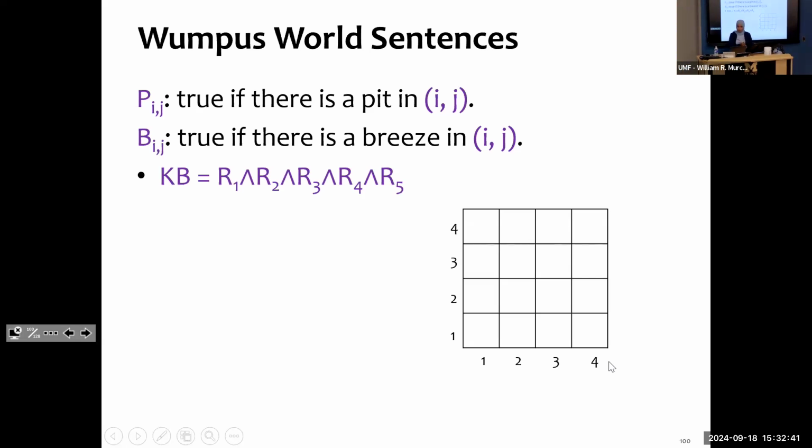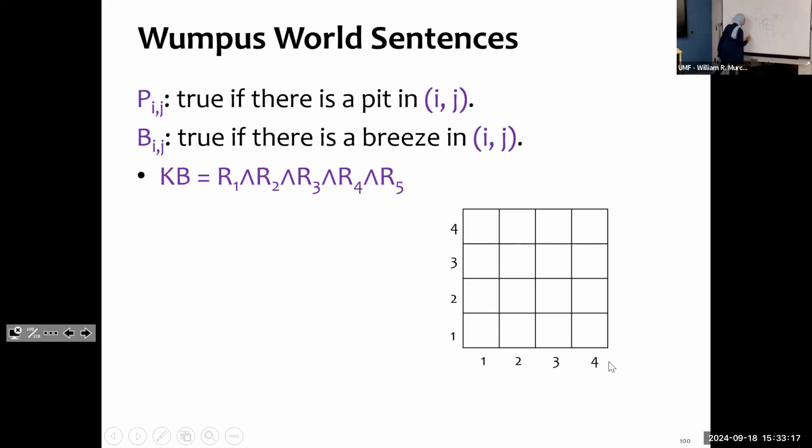Our knowledge base is going to introduce five rules. So we have R1 and R2 up to R5. Now, what are these rules? Let's define the rules. We were just talking; it was just abstraction. Now we are going to represent that. So we know that we have P and B and the positions each time. So let's suppose, first, where is your agent?